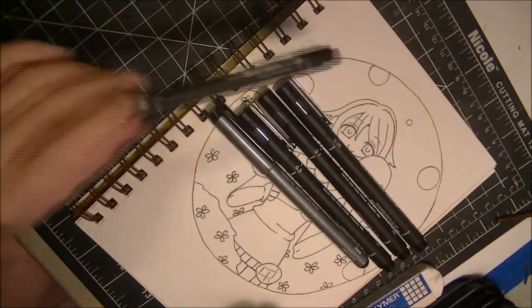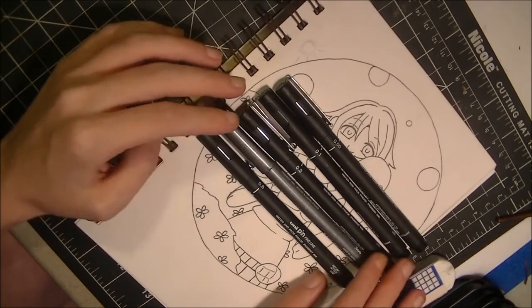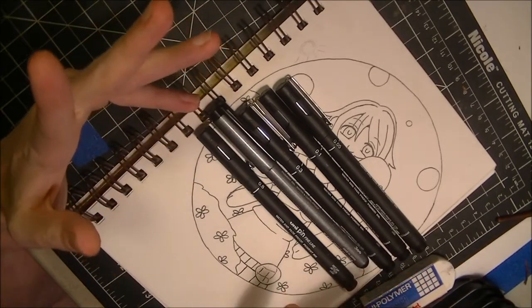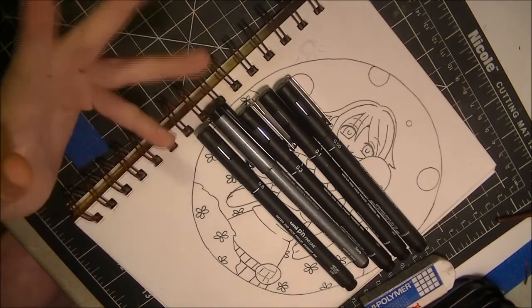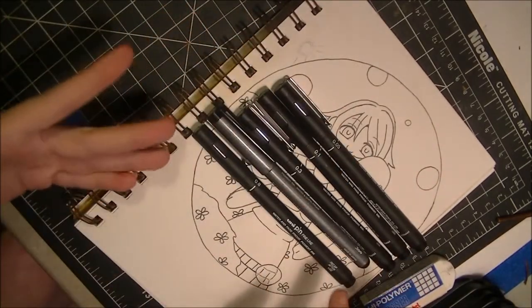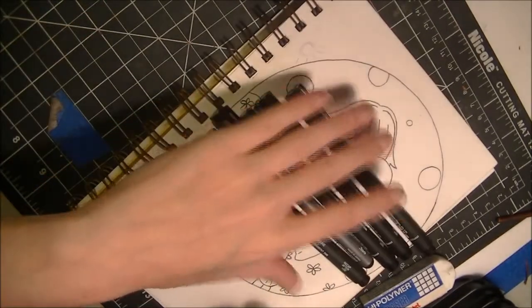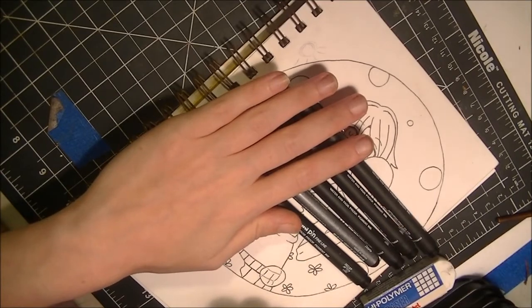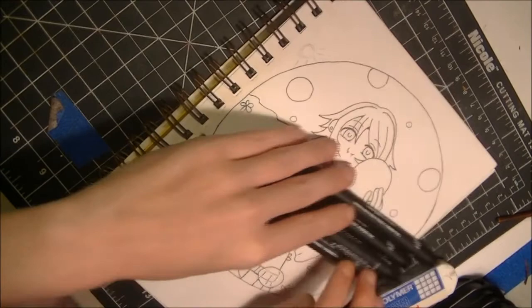And then for the border, I will be using the 0.8 Uniball to make that stand out more and to make it look more as if it's in a picture frame. Hopefully that will make sense to you. Guys, I'm going to record this, and hopefully once you see it in action, you'll be able to make sense of what I'm trying to say. So I'm gonna get started on recording and get this done so that I can then color this. Yay!